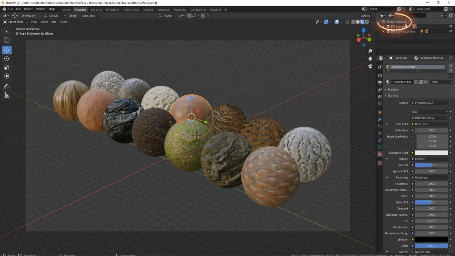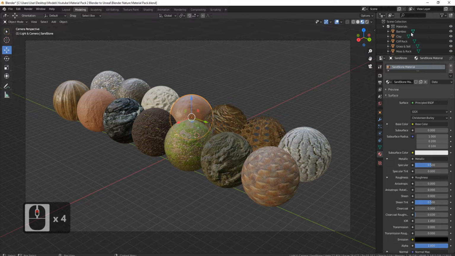Also on the right hand side, you'll see the scene collections, all of them are in the correct collection under materials. All of them are named correctly, so it's really easy for you to download this, open it and go. Now you'll find in my other videos, I'll show you a way how to bring materials in using a pen, so go and have a look for those.